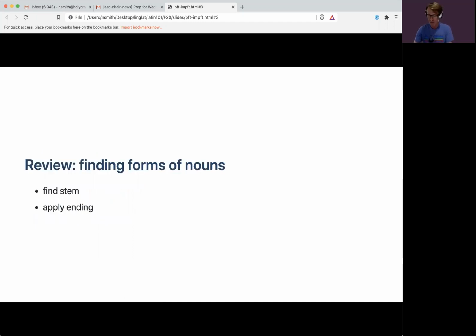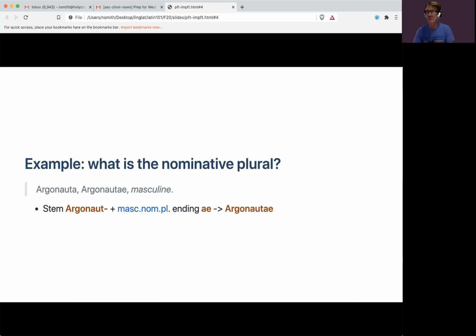Now, to think about this problem, let's remind ourselves how we create and identify forms of nouns. When we're creating noun forms, we have to find a stem and apply an ending. So if I was, for example, composing an essay about the Argonauts, the heroes who sailed with Jason on the ship Argo, and I wanted to put a sentence with them as the subject, I'd need to find the nominative plural of that noun.